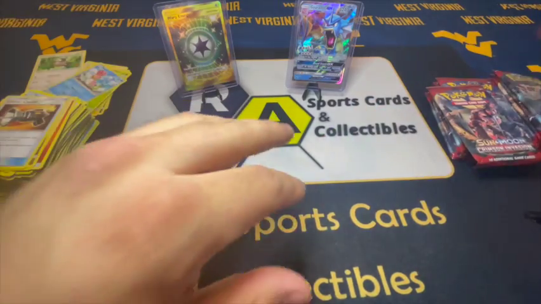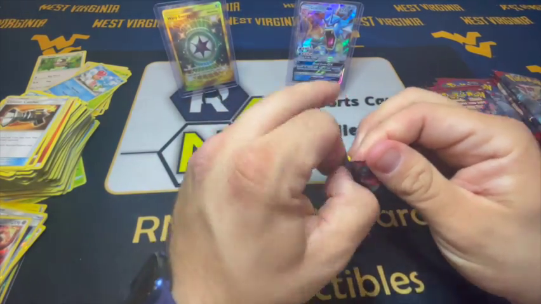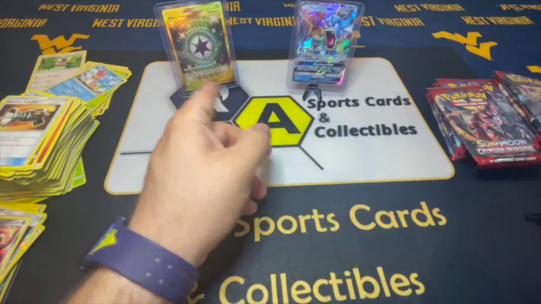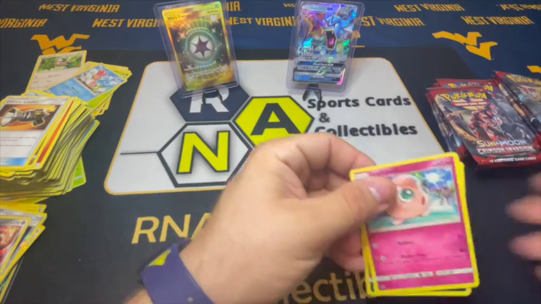So I like it when they put the secret rares and stuff in here, and there's very few of them. So those are pretty cool. Like this one, the Warp Energy, is 123 out of 111. So that's how you know it's a secret rare.